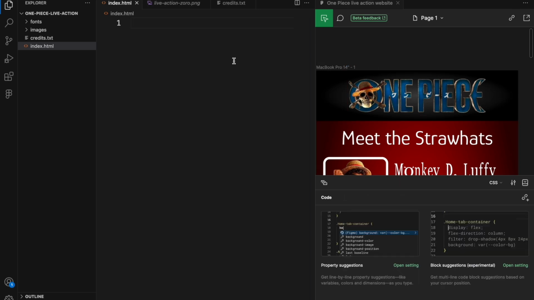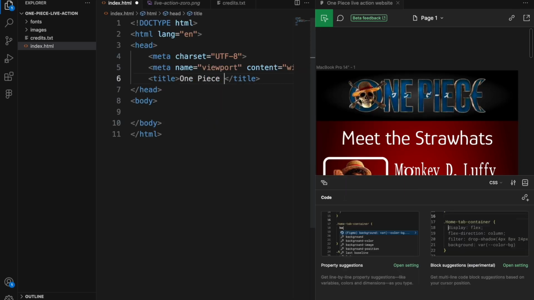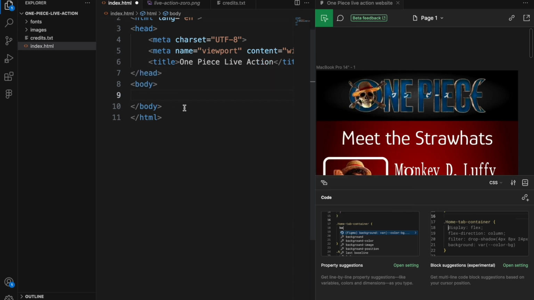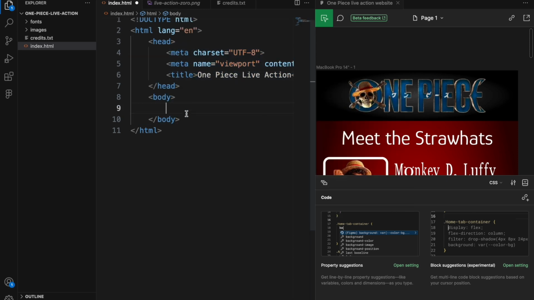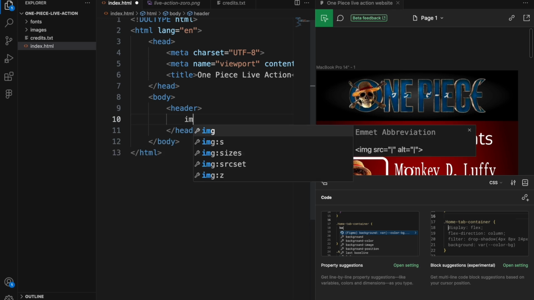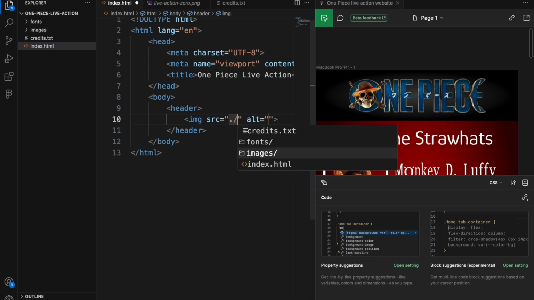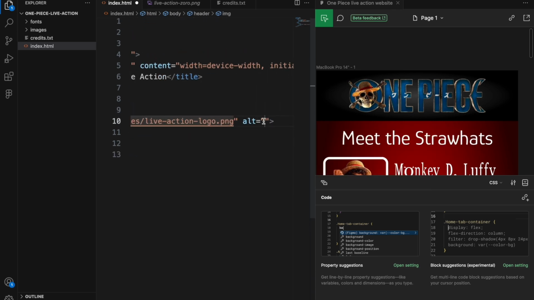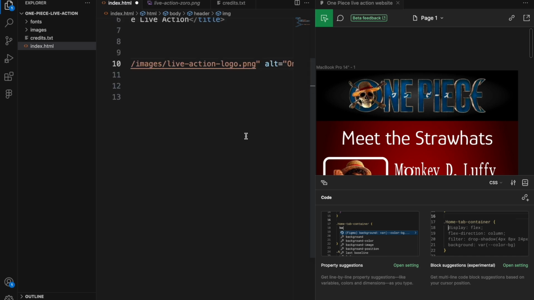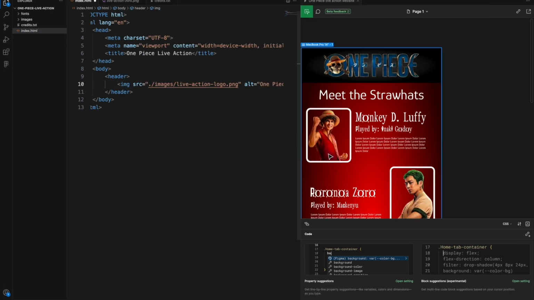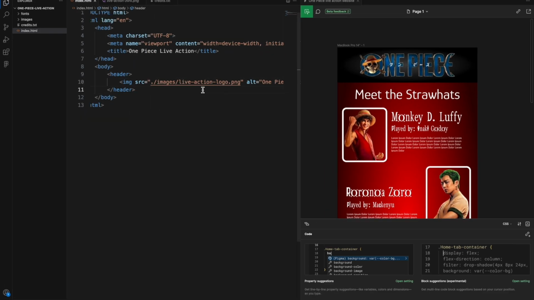Let's get started with the template of the code. Let's change the title. And let's get started with the header. Let's indent this first and then let's get started with the header. And have the image on there. What should I add for the alternate text? Yeah, I'll add this. And let's see what that looks like once I'm done with this. Let's zoom out a bit. Let's see what this looks like.